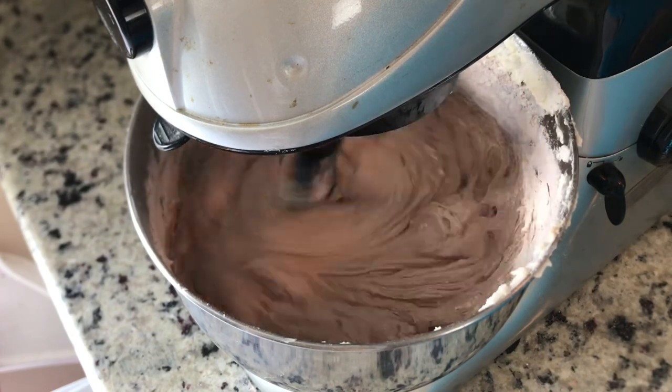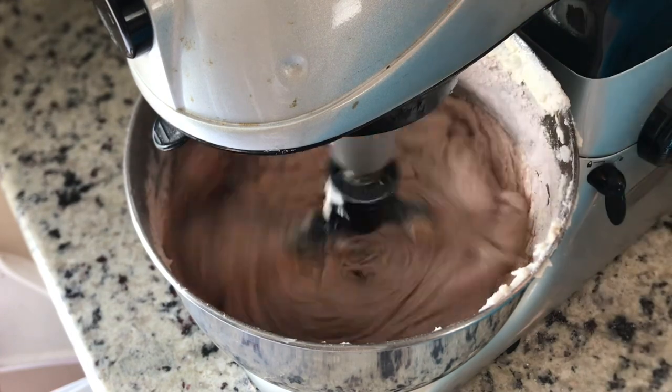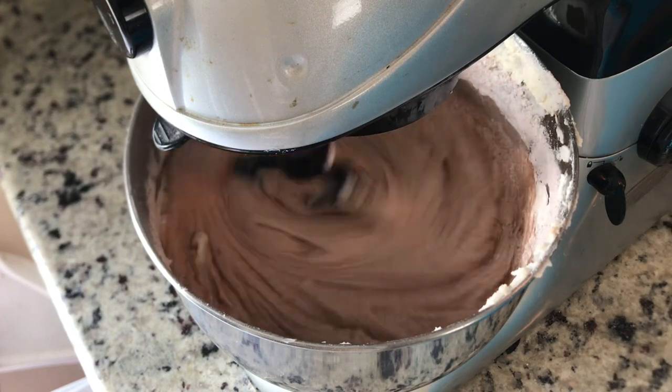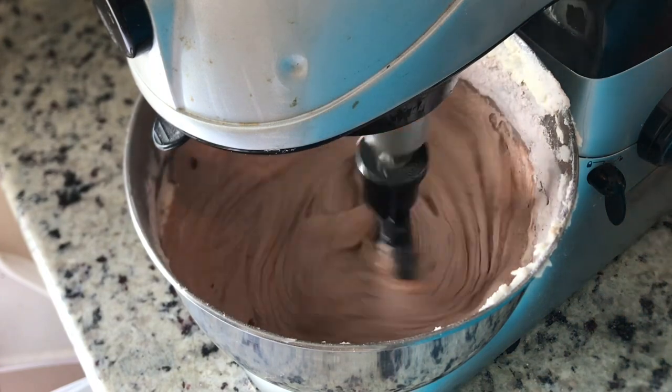If you could have smelled this batter, it smelled like chocolate heaven. It was so, so chocolatey and delicious. My kids were wanting to lick the beaters, and they had a good time.